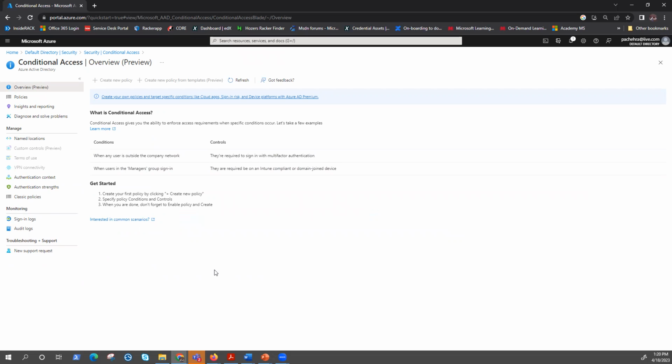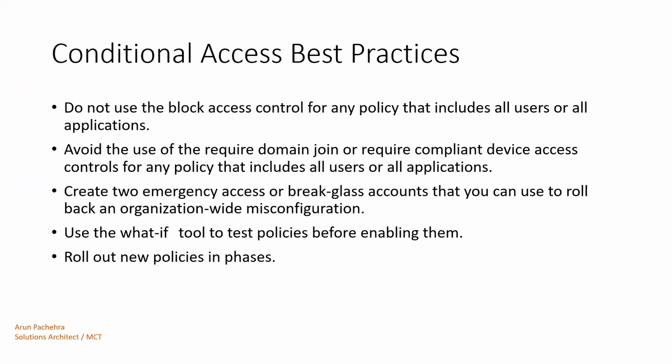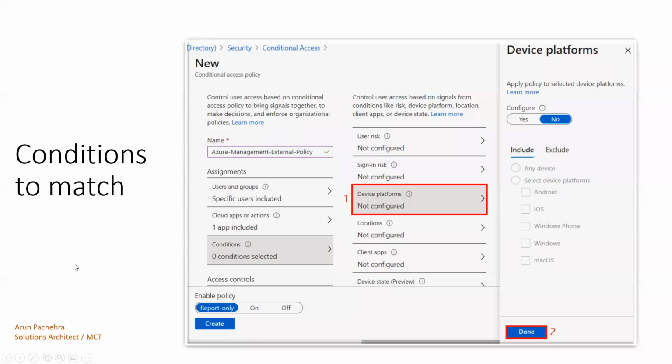Of course, it requires a license because it is an advanced set of features and you're going to pay for it. So I don't have that with me, so I have captured some screenshots to show you. You know how to reach there. Now, once you hit Conditional Access, this is the blade where you have to define the conditions. Now you need to give a name for your policy.